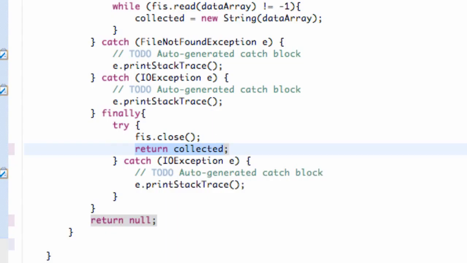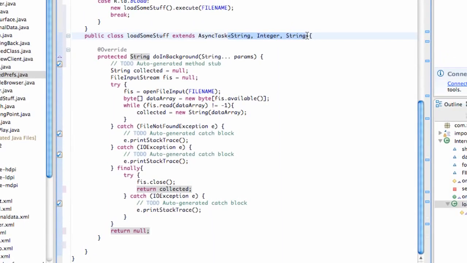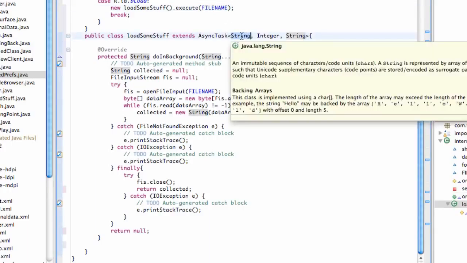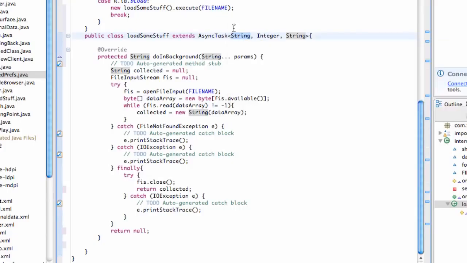Now let's talk about this setup here. As you can see, we extended the async task class, and now let's talk about these 3 parameters. The first parameter is saying, what is being passed in? Since we're passing in a file name, which is a string, we're going to set up this first reference as a string as well, or whatever you're passing in.